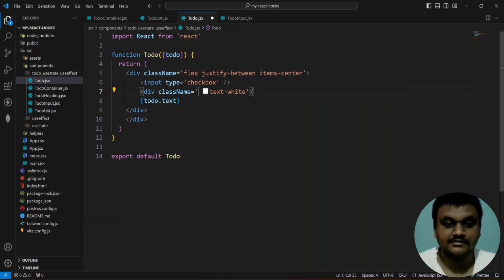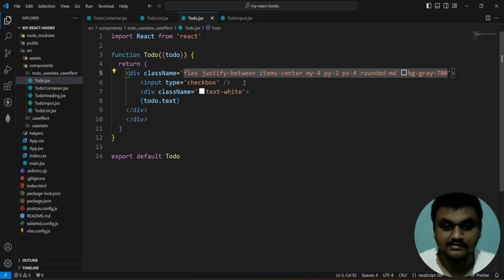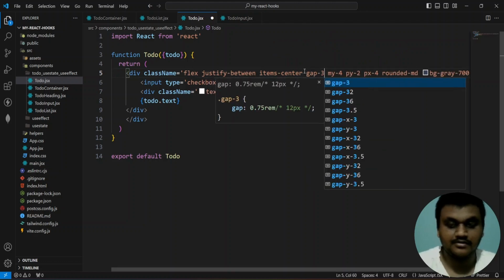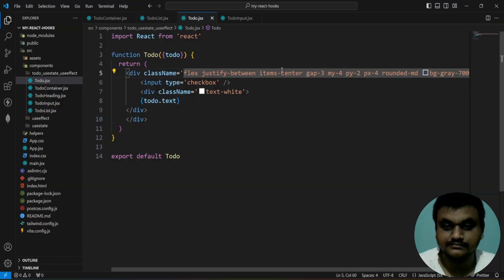Here I'm going to take all these things. See, this plain, and give some gap also. Gap I'm going to take 3. See, gap is there. Items center.